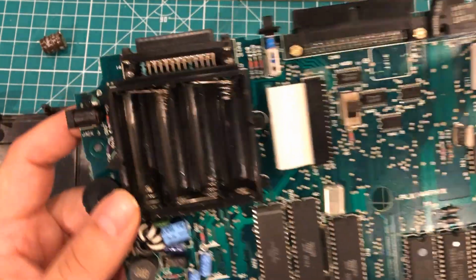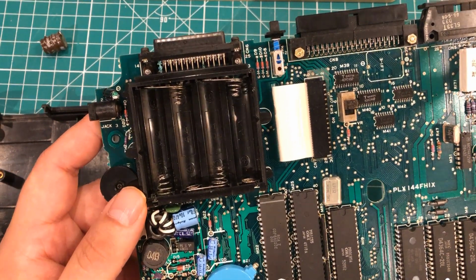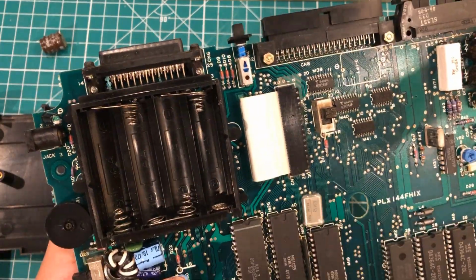And I was hoping to not have to do that level of surgery on it, but hey, I've never had one of these in my hands. I may never have one again, so let's go for broke.